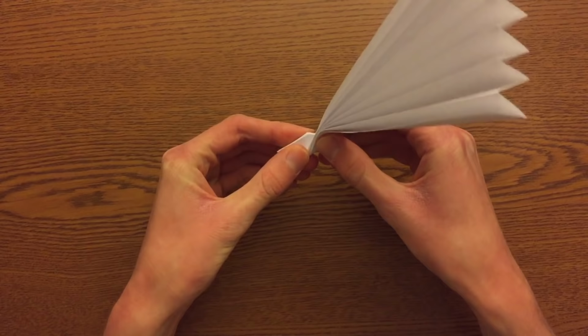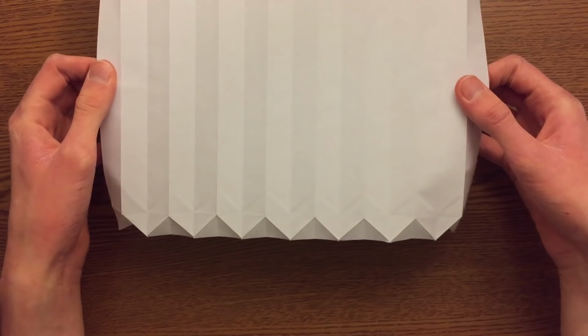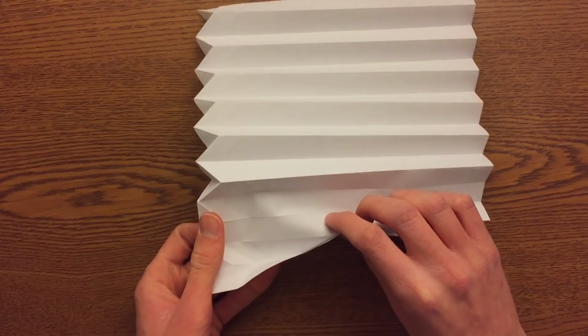Now fold up the tail of the model, and again, crease it on both sides. This is the most difficult step, so don't feel discouraged if you don't get it at first. We're going to open up the model and run down the length of it, reversing the direction of each fold as we go. At the same time, manipulate the left edge to accommodate for the folds that we just made.